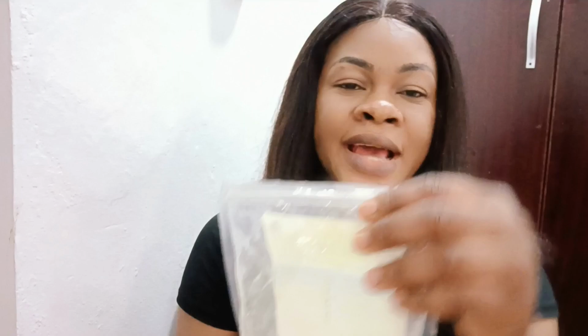So the first ingredient you have to get here is rice powder. Yes, rice flour or rice powder. Get any product. You can also make it yourself by turning your rice grain at home into powdered form. Rice powder is very exfoliating and nourishing. It contains brightening properties as well that will help to brighten your skin. For those that have blemishes and dark spots, yes, it helps so well to take care of my skin. I love it a lot.